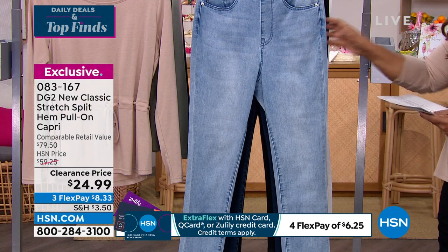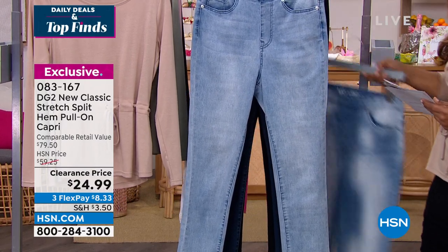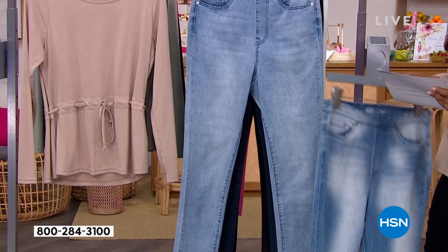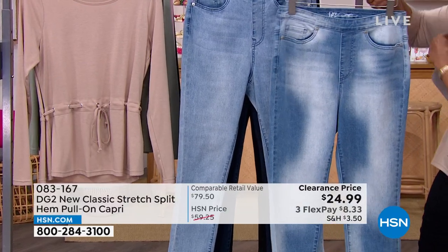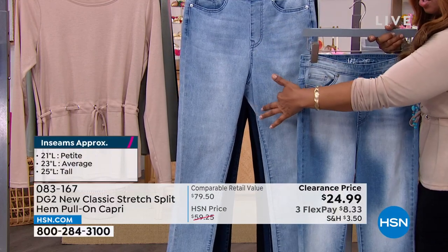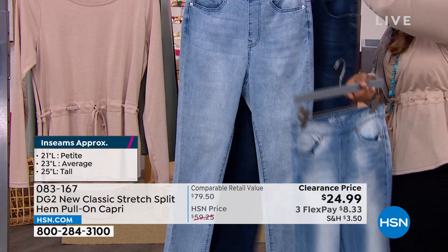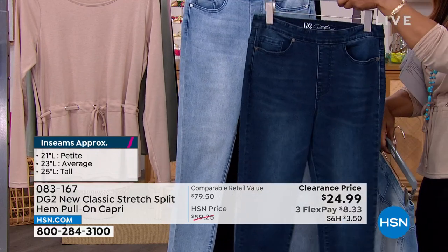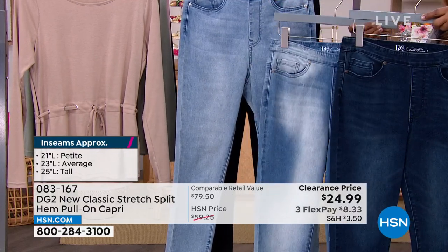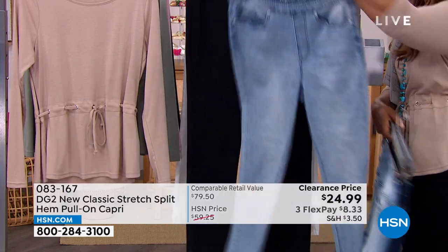First, you have chambray. If you want your mid-tone, we're calling this one your mid-tone cloud. And you can see that cloud-like design. So that's the lightest in the chambray. This is gonna be the mid-tone cloud. Then we go darker in our indigo. So you go light, medium, dark, and the full indigo. Then we go to our black.